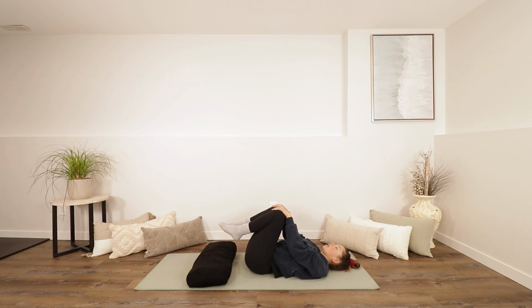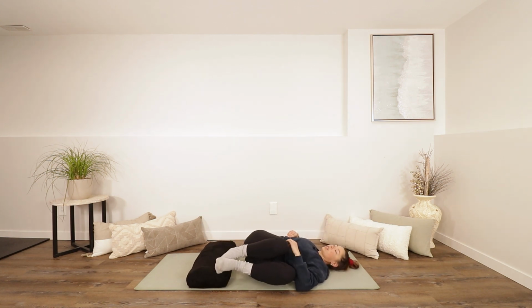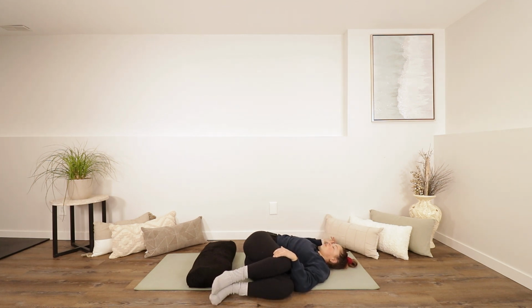And then letting your knees fall to the left side for a twist. Maybe you will reach your arms out wide, way down the shoulders. Maybe you will add a pillow under or between your knees. And then maybe your chin will also turn towards your right shoulder. Staying for one more breath.